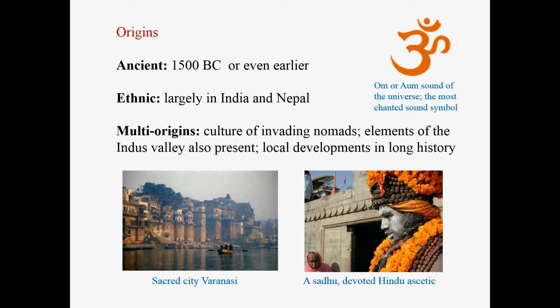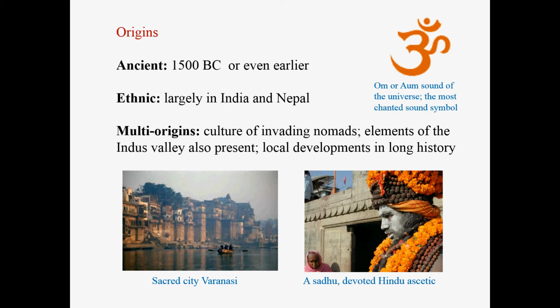Hinduism also has many origins. We have talked about this before, that there are elements that are brought to South Asia to be part of Hinduism by those invading tribes from Central Asia or Southwest Asia. There are also elements within Hinduism that can trace back to Indus Valley civilization, but also through a long period of development within South Asia, those newcomers eventually settle down. They begin to have their own histories, life stories, and development within South Asia. So those elements are also added to Hinduism. So it's a multiple origin.